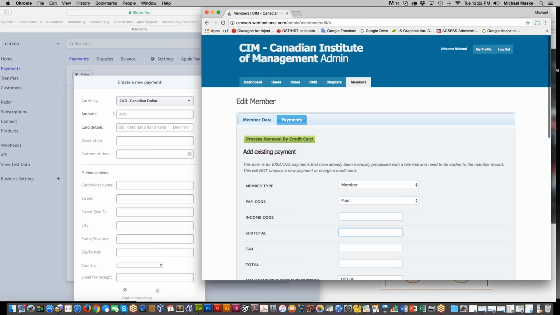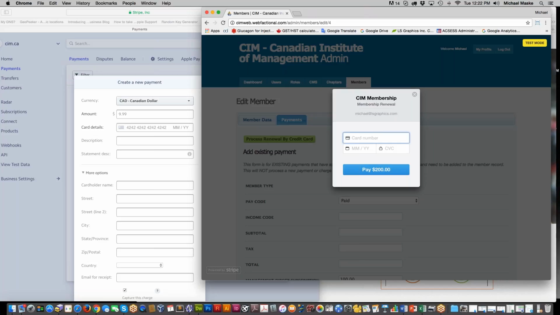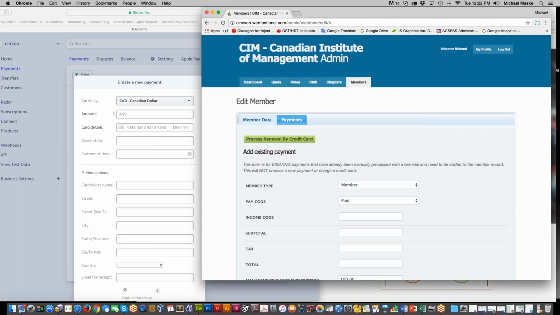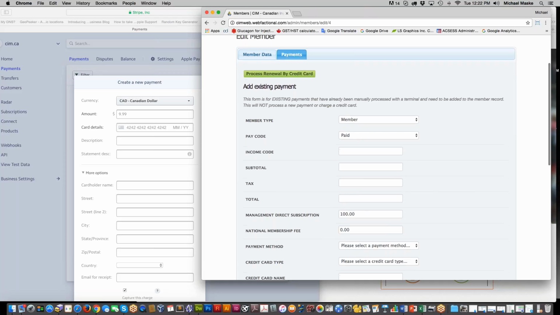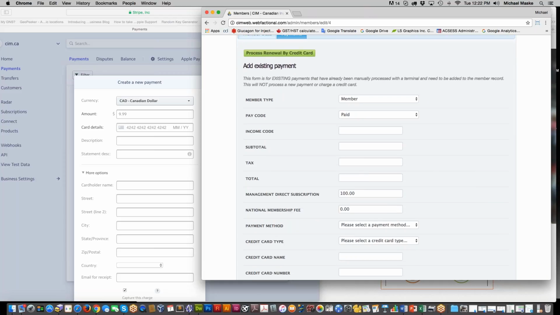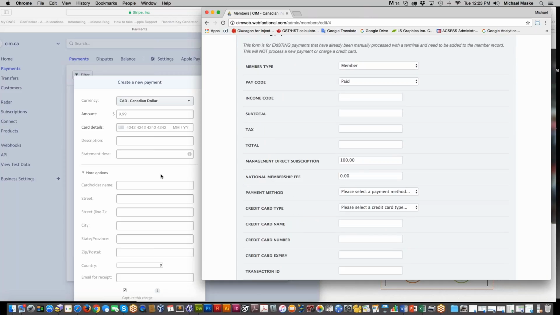because we said here we can make 3 types of payments. The simplest way is to process a renewal by credit card, right? So you just enter the credit card, but the thing is, the fee charged here is exactly the one that this member would have to pay, right? So that's right. What we see is what we charge. Yeah, exactly. So the other thing is you make a manual payment. Right? And that manual payment could be by credit card as well.